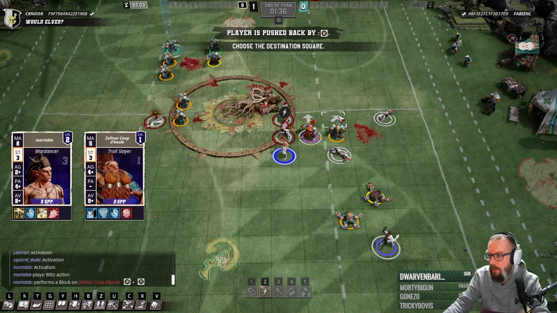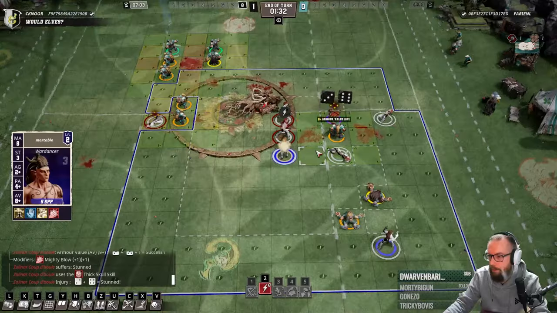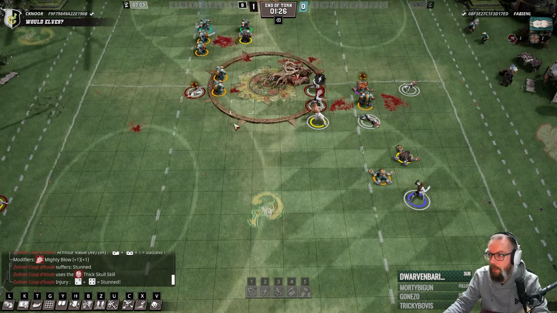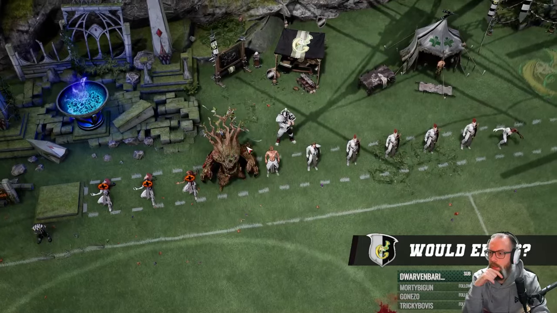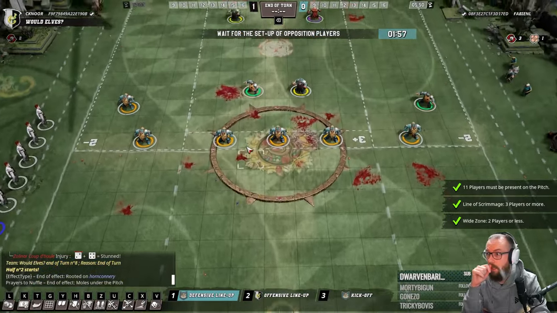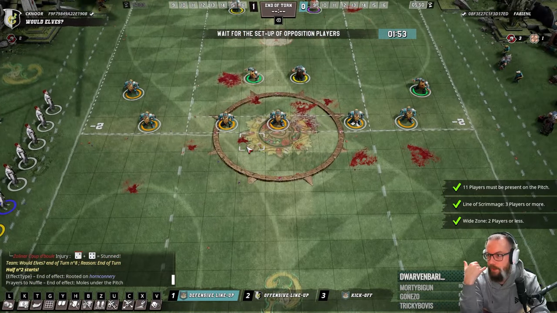Ooh, very spicy. Let's see if we get anything. Nope. Thinking Skull didn't do anything there, by the way. We used Mighty Blow on the armor. So we have 8. They have a full team. Okay, so we just do what we always do and score again.